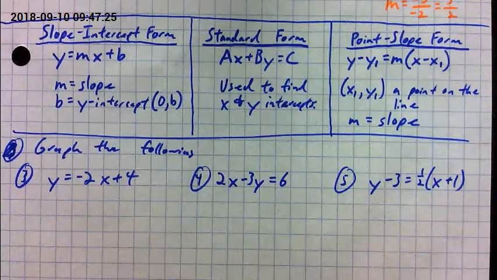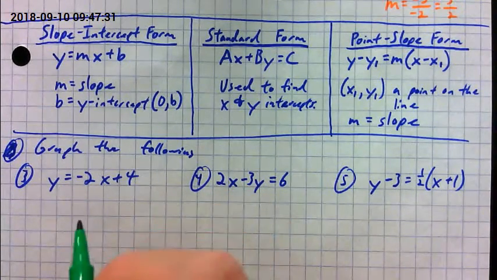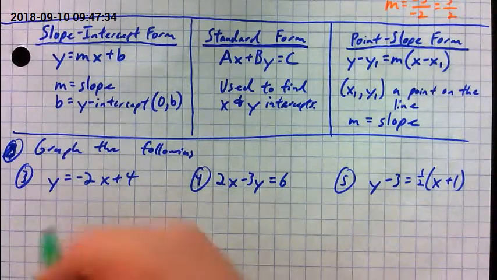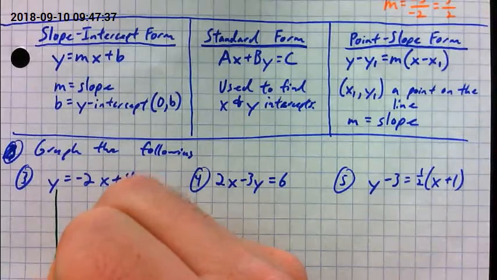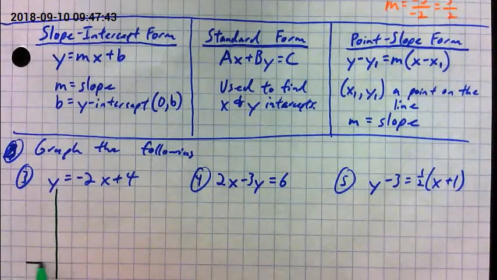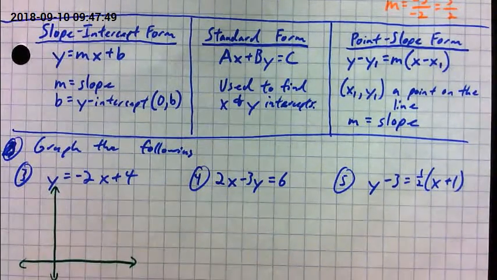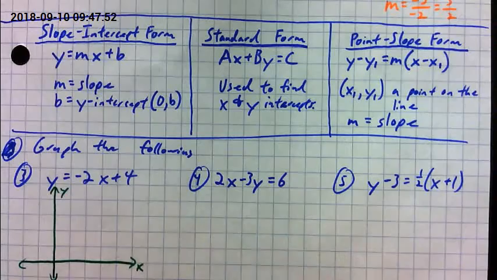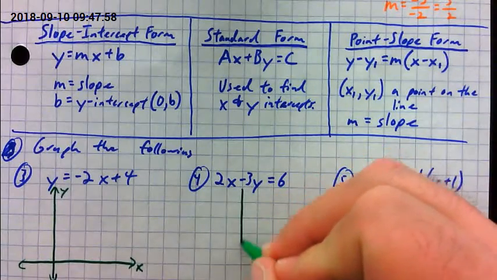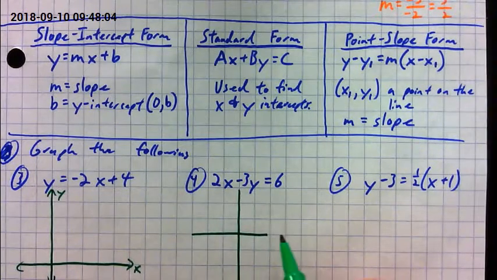Now, we need an x and y axis first to start this off. So, on the first one, you do need at least 4 units above your x axis. 1, 2, right here. Just give me my x and y. The others I'm going to draw more uniform. If you had 3 units in both directions for this one, that would be fine.